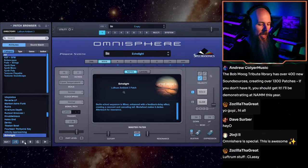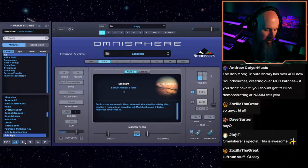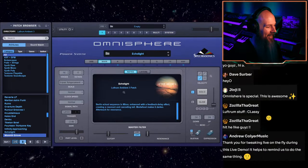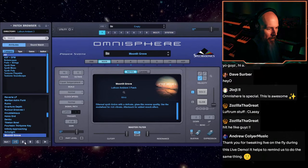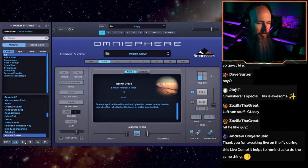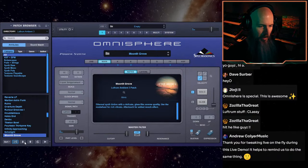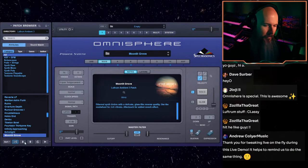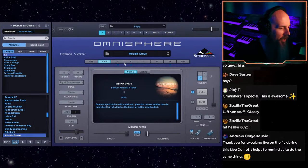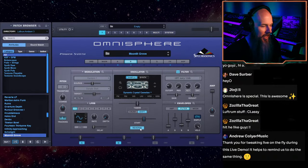It's classy for sure. Echo Light. Like a flashlight, but better because it's echoing. Moonlit Grove. Oh, I love the reverse stuff. Yeah, for sure, Andrew. It is always fun to go through and kind of look at some of what we got. We've got this PPG Cascade Sync, and then I'm assuming this Crystal Gamelon is the reverse layer. You can see that there.